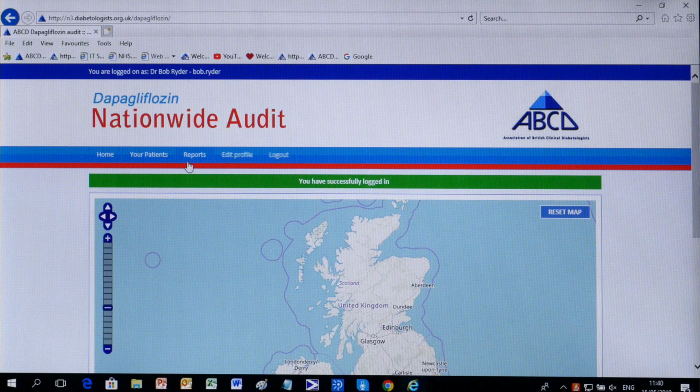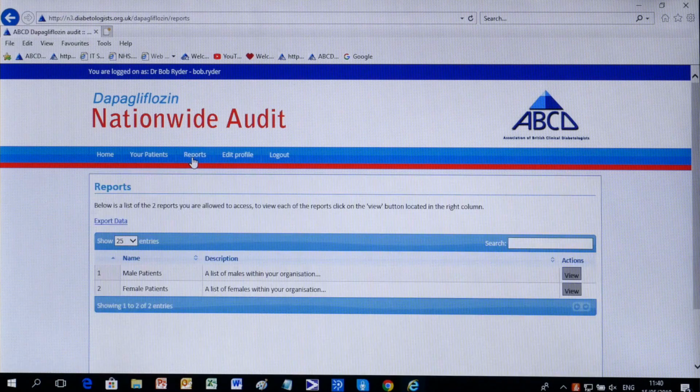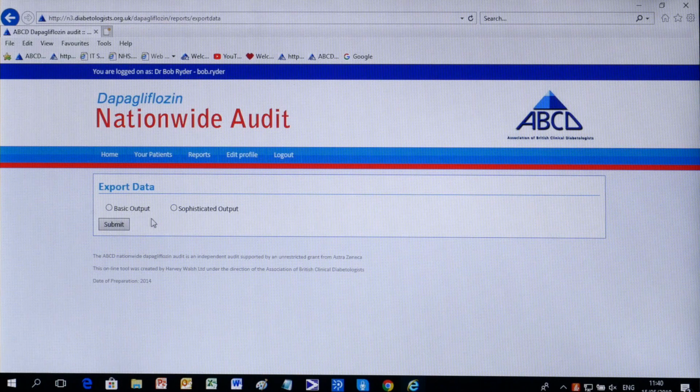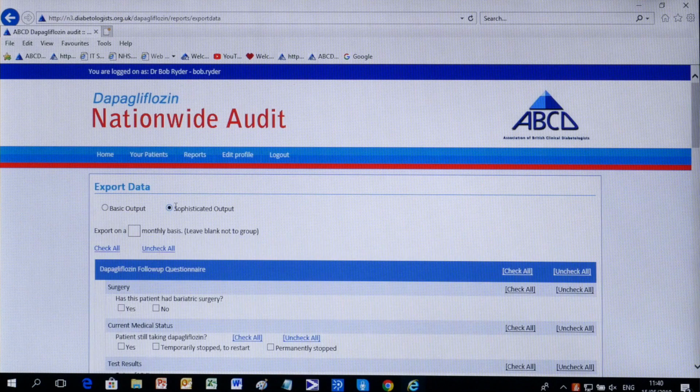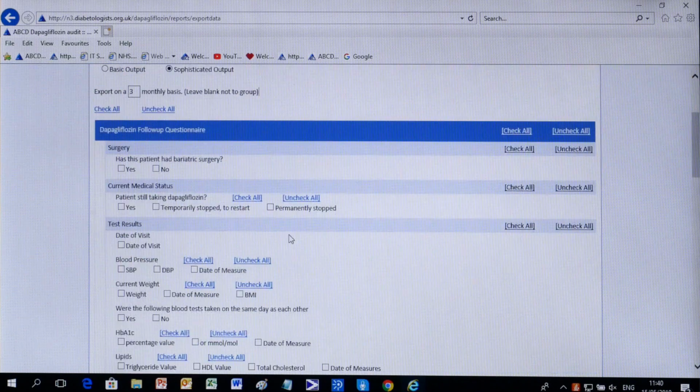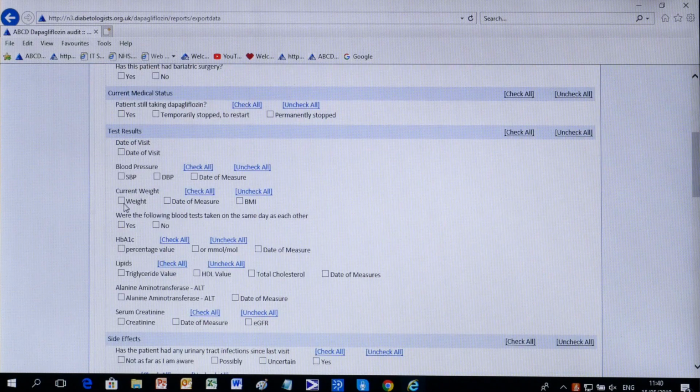These are all my patients, and I'm going to choose reports, export data, and now again we can choose between basic output and sophisticated output. I'm choosing sophisticated output. I'm going to choose it on a 3-monthly basis, and I'm going to choose weight and hemoglobin A1C in millimoles per mole.